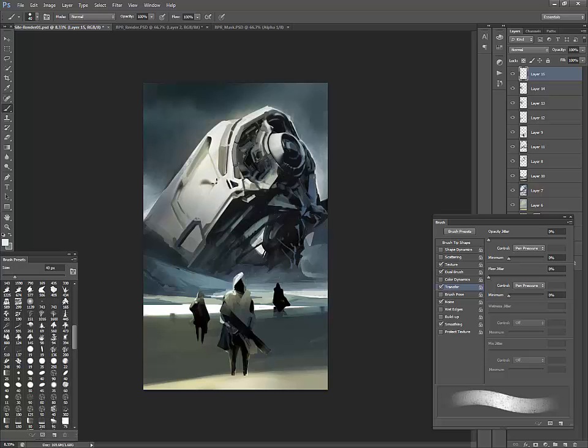What is your mindset right now? It seems like you're still working on it as a whole. You're not ready to move on to the characters. I'm not quite ready yet because I feel like the set of the ship needs a little care, little rubbing here and there. Mm-hmm. For a lot of people, they wish they could get to this rubbing stage, right? Like that they don't have.